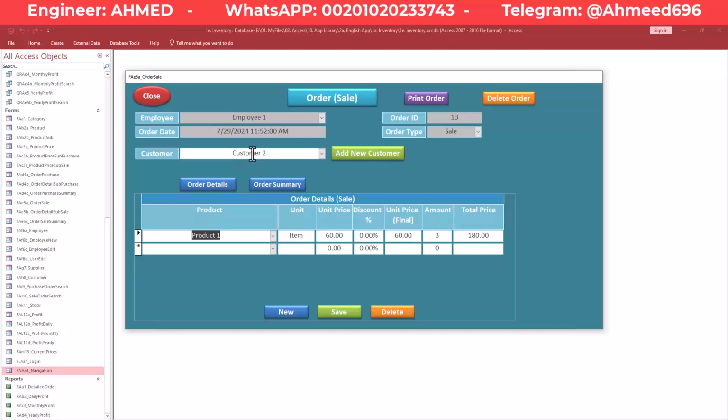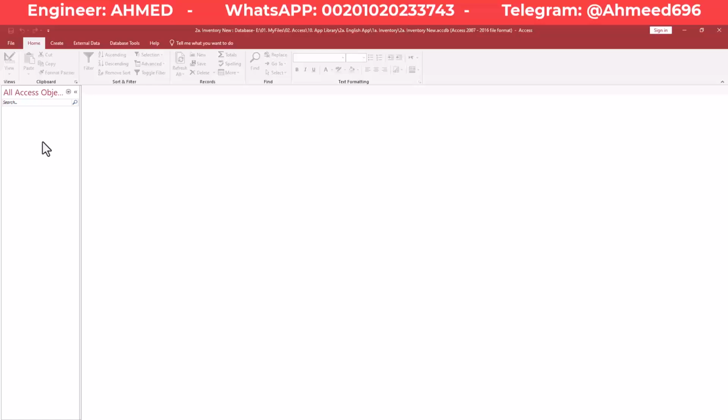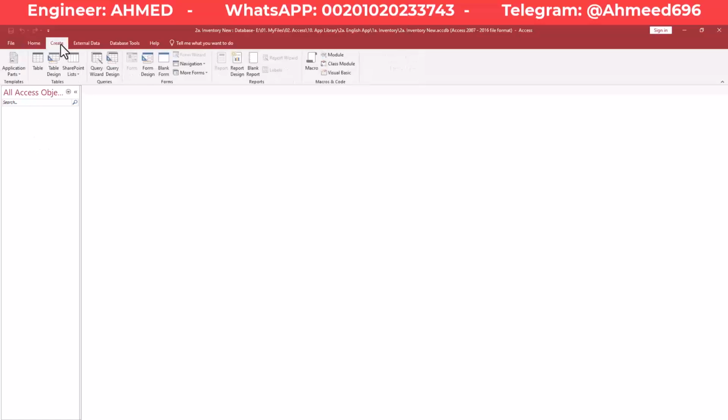So let's start by making one table for both of them, to collect both of them. In order to do this, I will go to my new database here. I will create a table. Just focus on this step, please. I will use this one, table, not table design.